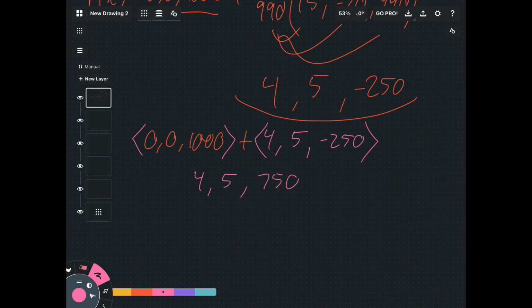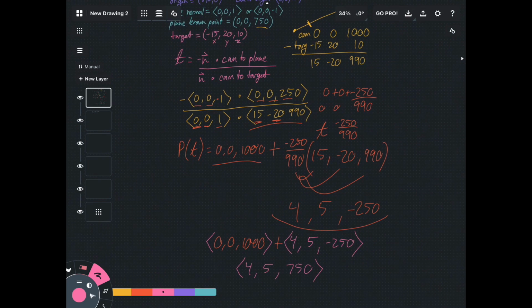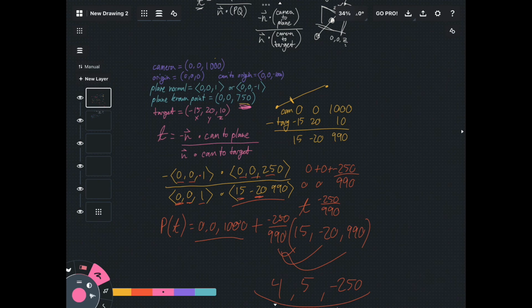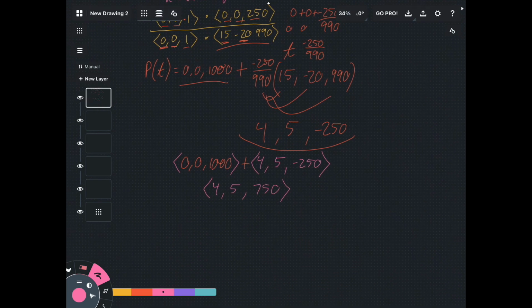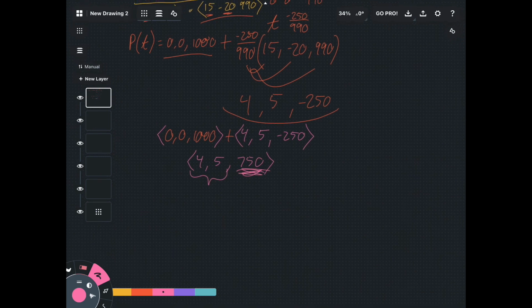Which makes sense. So that's a good thing, because we know that the plane, oh, why did it rotate? We know that the plane is 750 pixels away. So if the intersection point was not 750 pixels away, we would know that some error had occurred. But that's good. That works out. So now we have found the point. When we start drawing to the screen, though, we don't really need 750. The only thing that matters for us is the x and y values, because a plane is two-dimensional, not three-dimensional. So we don't need a z value, and we already knew the z value anyways.